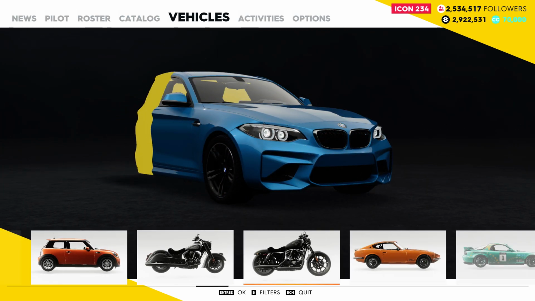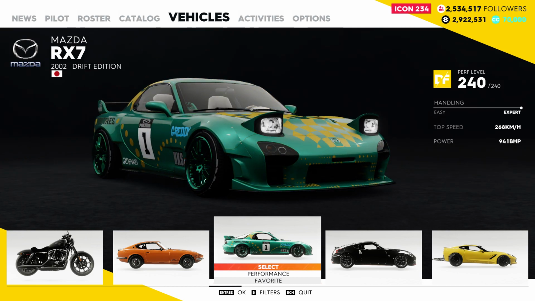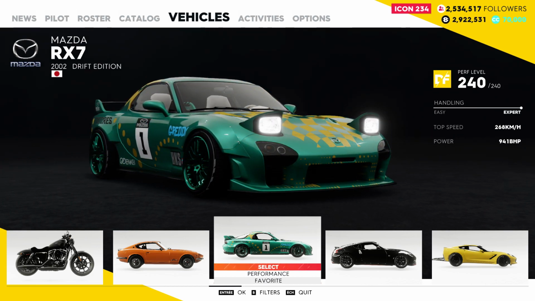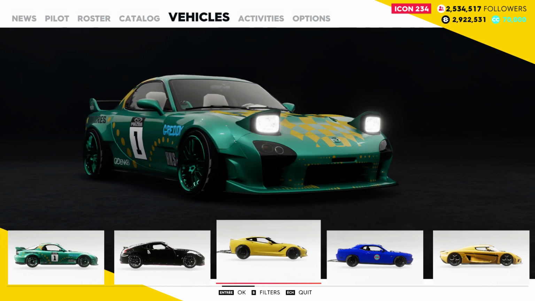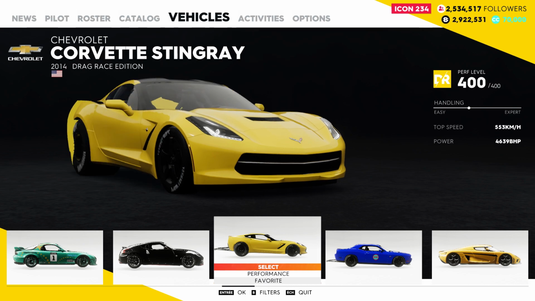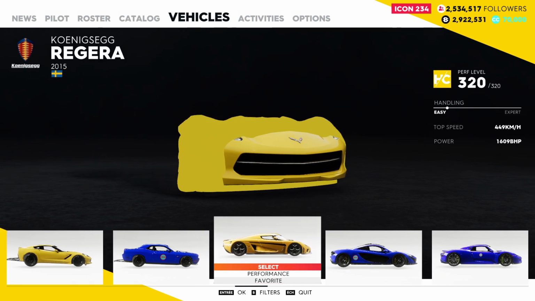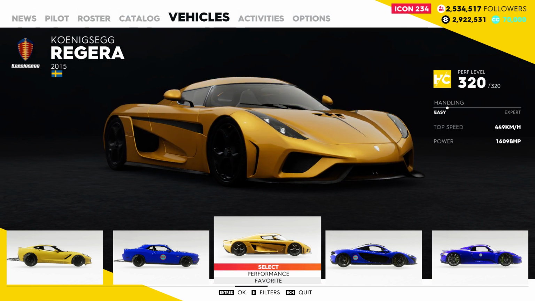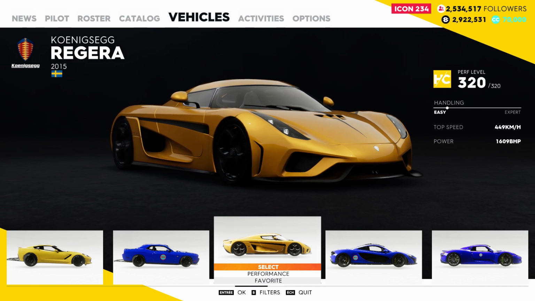The next discipline is drift. That is 240. Also that one I have upgraded, as you can see, 240 out of 240. Then we come to drag, also there 400 out of 400. And then we come to the hypercars. Also there, 320 out of 320. So I've completely upgraded the street family, or at least the disciplines are upgraded.